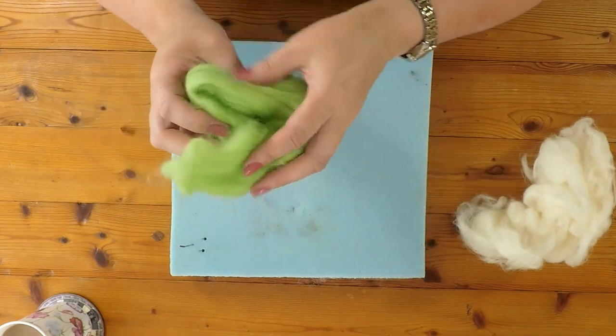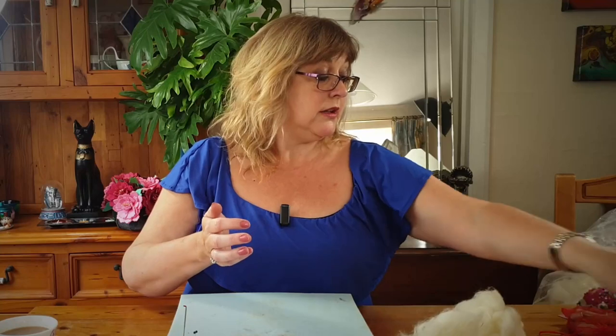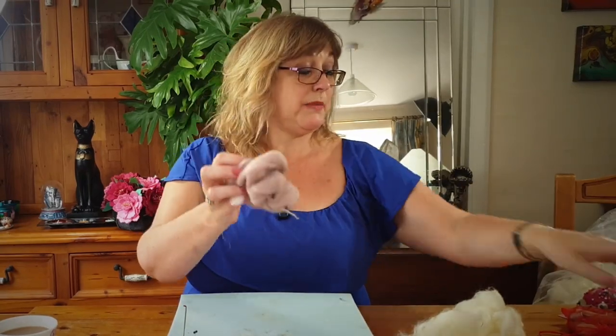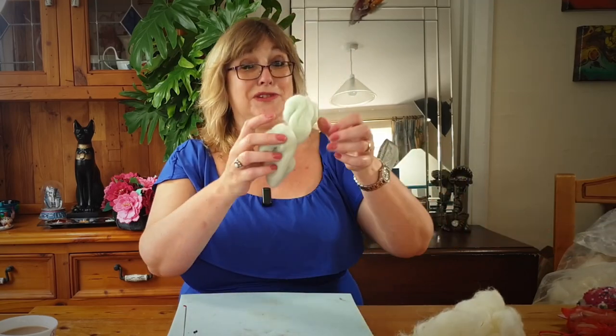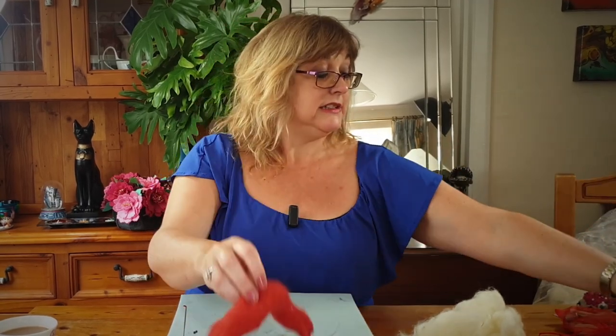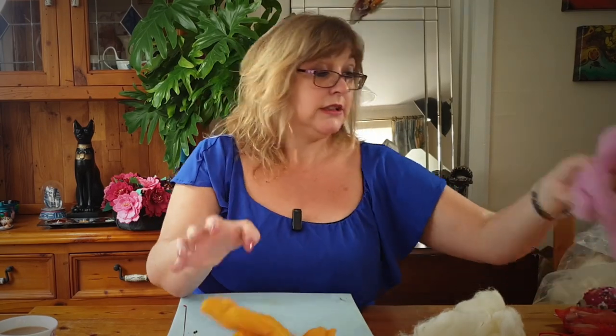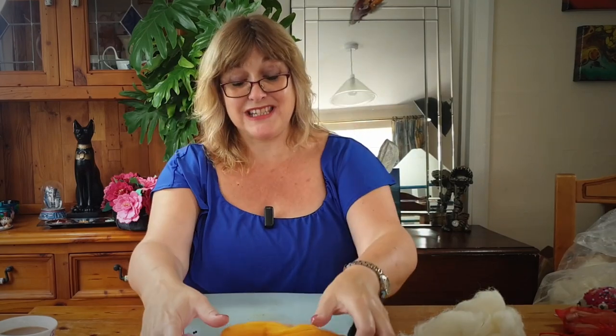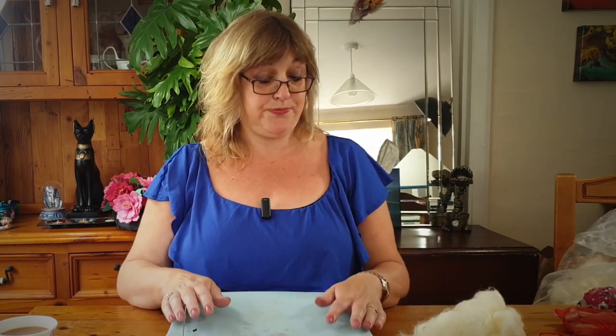And merino wool comes in lots of lovely colours. I've just got green here. We've also got some sort of beigey purpley colour. I've got loads, literally loads of different colours. Some minty colour, a bit of red, yellow, pink and black. And these are just some of the colours I've got out on my table today. It comes in basically any colour under the sun you can buy in wool. But most of the colours are merino wool, which is that lovely soft wool.